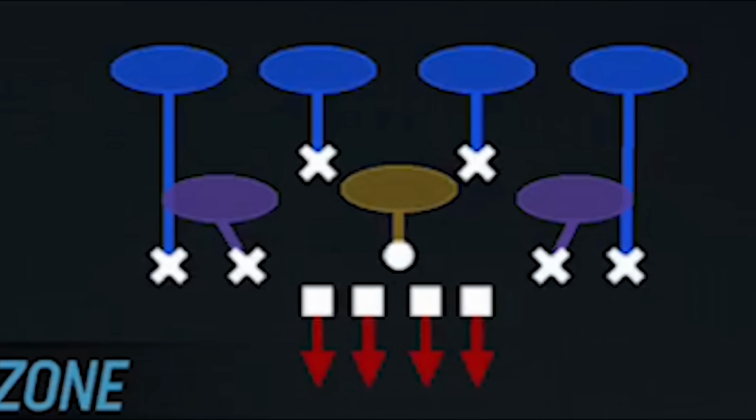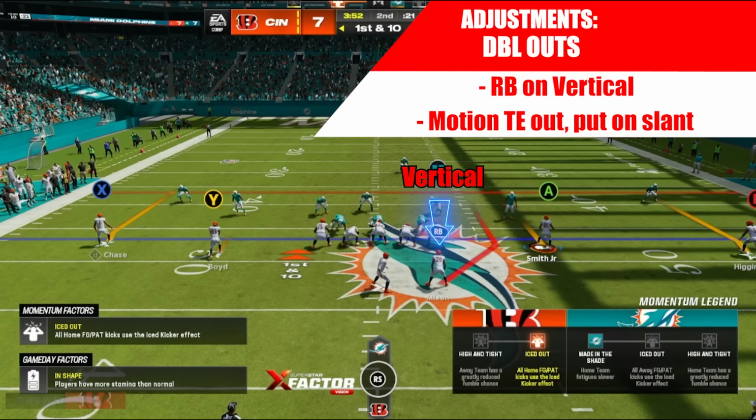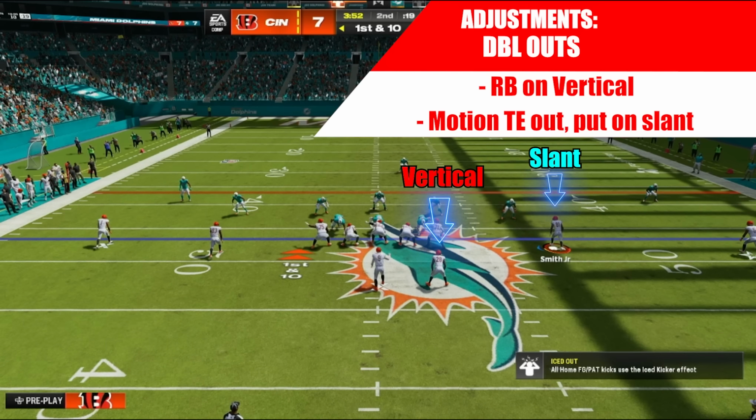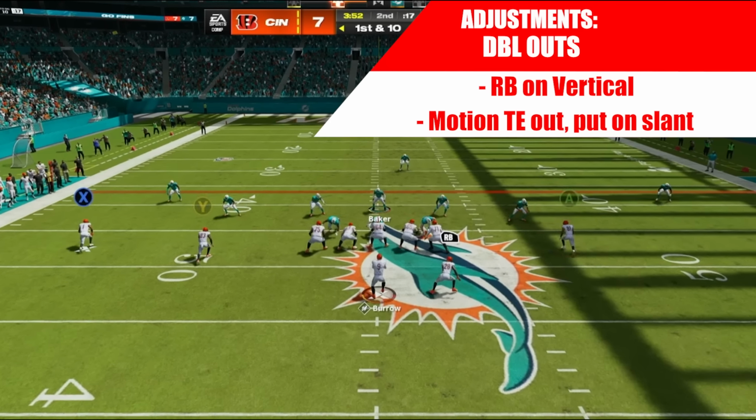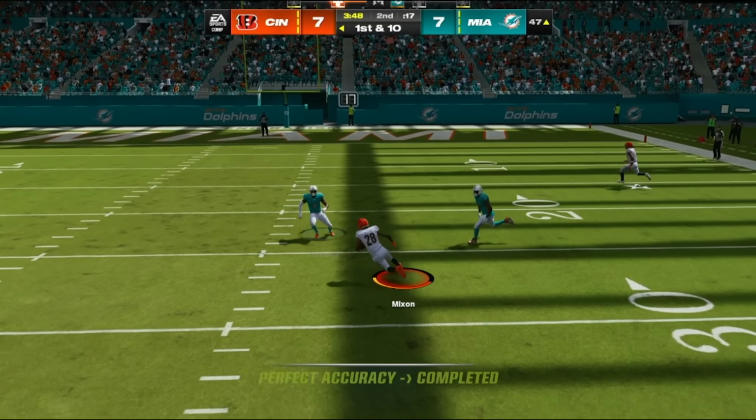Now if you're someone who's been struggling against cover 3 or cover 4, this is a bonus play for you. We are in the same play, but this time put the running back on a simple streak, then put the inside receiver on a slant. The slant route will pull the underneath defenders or the user away, which will open up the running back streak in the middle of the field.